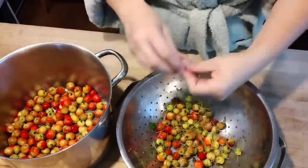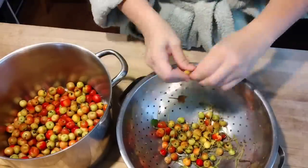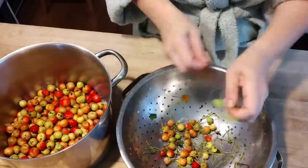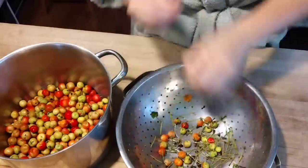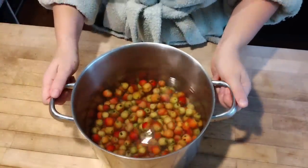Crab apples are not a type of apple that you really want to eat raw. They are very bitter, very sour. And so they're really only good for making jelly. And because of that pectin, they make a wonderful jelly. I look forward to doing this every year. So there is no need to cut these in half. Once I get my pot full of all of these crab apples, I'm going to fill it with some water and just get it on the stove.